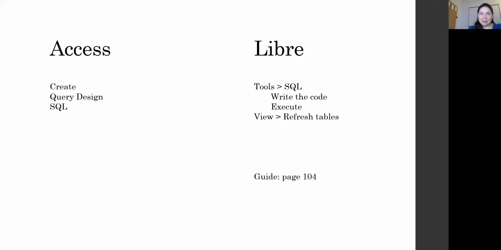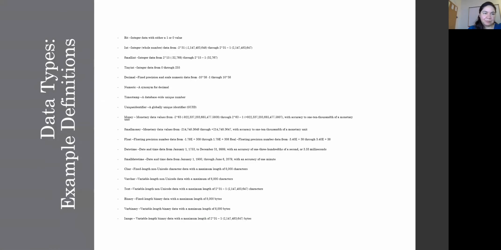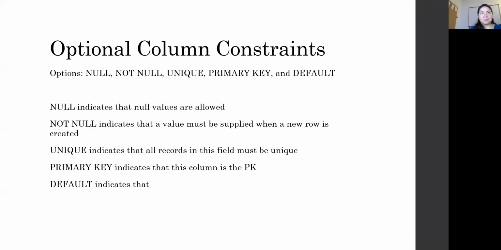For me, Access and Libre are not really intuitive on navigation. No shame if you get lost. So the next slide, I just threw in all of the data types from the textbook. As we saw, the programs themselves are different. So figure out which ones mean which for your own program and know the popular ones.